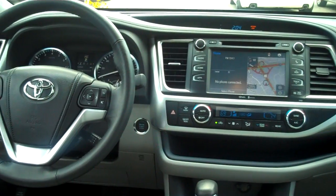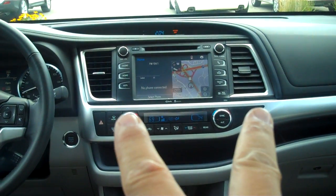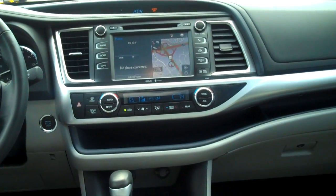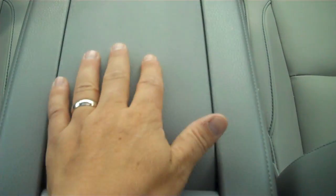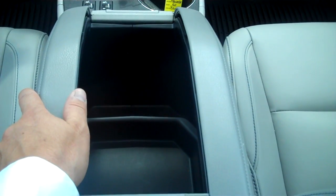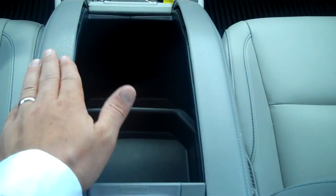It's beautiful. The knobs, I want you to note the climate control, I want you to note the storage down here. It's really, really nicely done. I want to look at the console. It's the biggest console we ever made. I believe we took this right out of Honda's rule book and set it in the midsize SUV. Should have a console big enough to put a kid in there in the event that there's more kids than seats. They've done it.